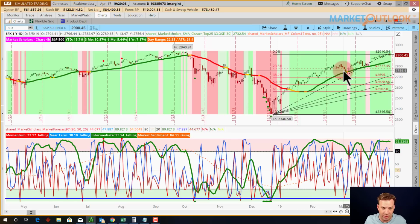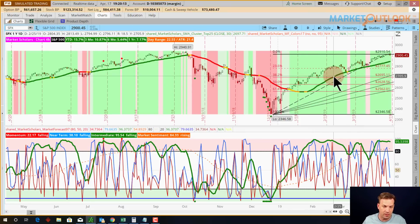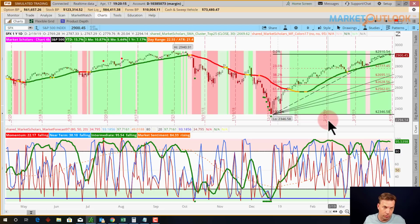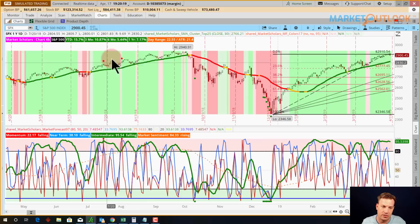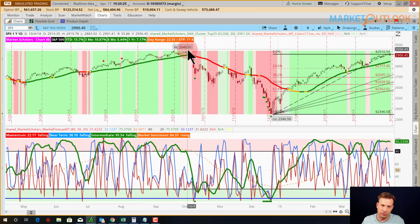At the beginning of these long-term runs, where the orange line rises up, your first intermediate run, or maybe the second, they tend to be longer. They tend to run towards 3 months, and then the last intermediate runs on a market sentiment rally tend to be shorter, right? 1 month, and this one was 2 months, almost 2 months, right? They tend to skew more towards the 1 month time frame.